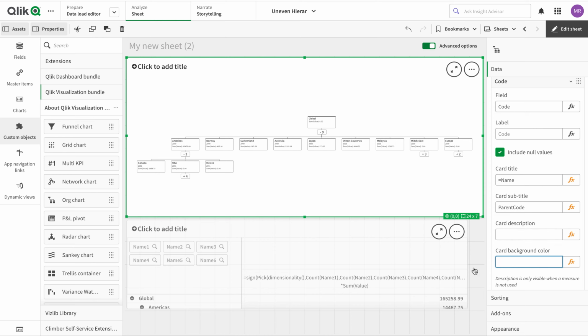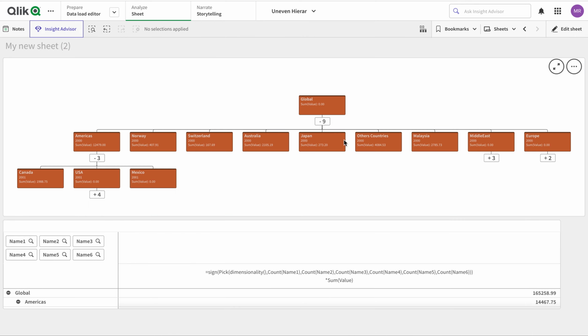The good thing about this one is that we can make it color coded. It can be any expression, but for now I'm going to go for RGB 200, 100, and let's say 50. Let's see what comes in here. Okay, here we go. We have this color coded, but it can be dynamically color coded, and each expression can have its own value.